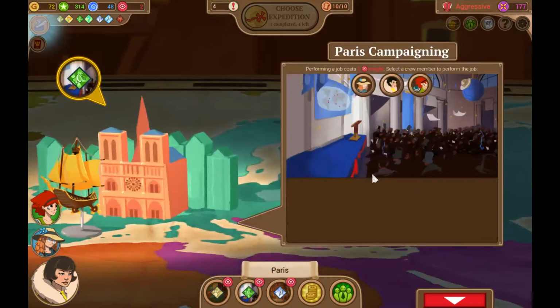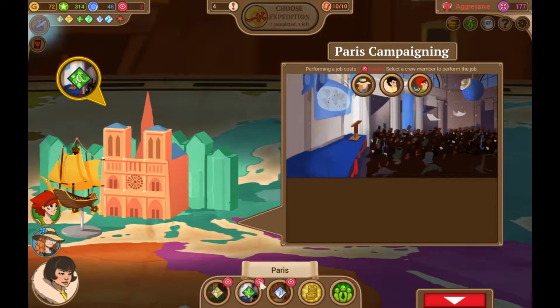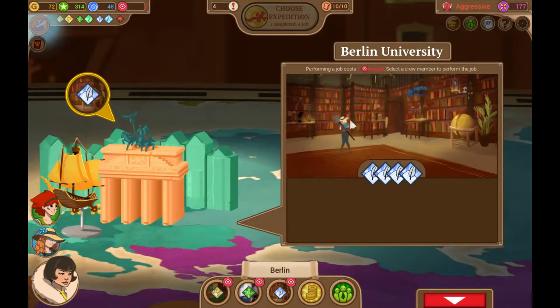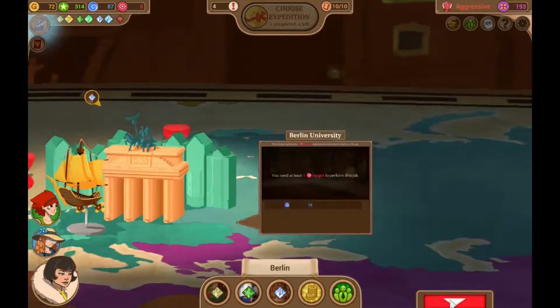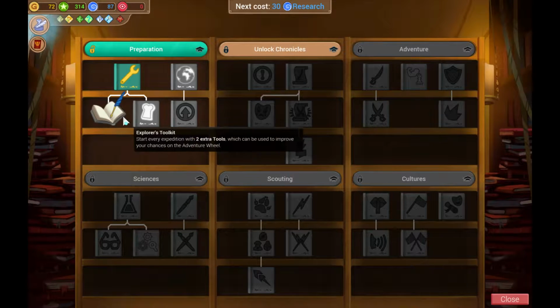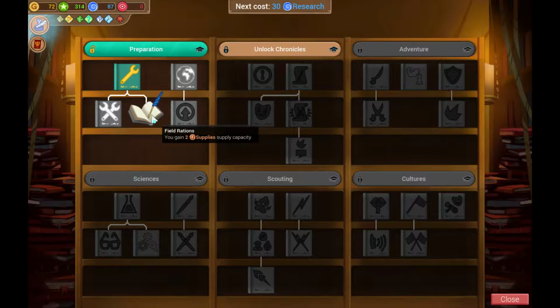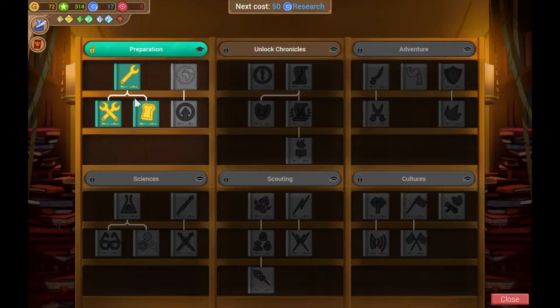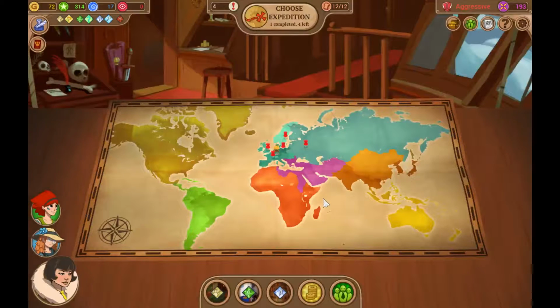So actually, I'm going to check out the other ones for a second. Yeah, so we don't get nearly as much of those tokens, and we're not going to get very many of these tokens either. So let's continue with the research, so we can pick up more research and improve our expeditions. So now we're going to go back to the research tab. I can get more supplies, which means when we go on expeditions, it's going to be even more lucrative, or I can get more extra tools. Let's go with the supplies. Actually, we can unlock both. Well, now we're going to have a very successful expedition, hopefully next time, with all those extra perks.